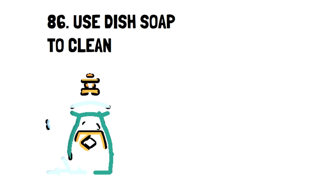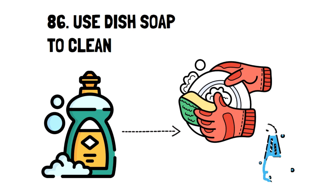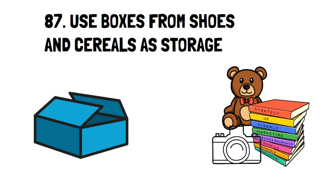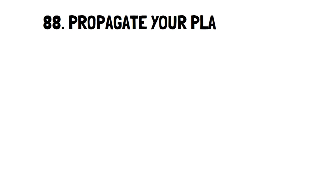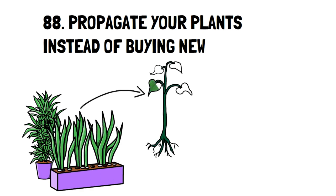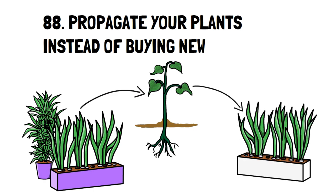Number 86: Use Dish Soap to Clean. One of the best and most versatile dish soaps is Dawn, which I like to use for a majority of my cleaning. I also use it diluted for hand soap. Number 87: Use Boxes from Shoes or Cereal as Storage. These boxes are great for the storage of all sorts of things and don't cost you an extra penny — it's making the most of what you already have. Number 88: Propagate Your Plants Instead of Buying New. Did you know that most of the houseplants you buy in the store are propagated? This means they were grown from another plant. Many plants can regrow from cutting a stem — one plant that responds well to this is basil.